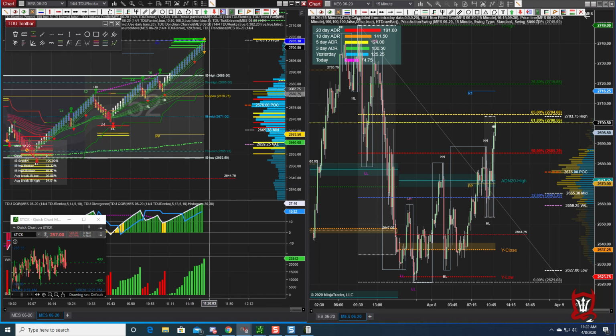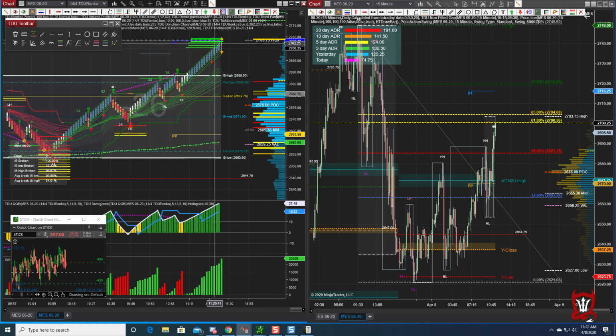That's hitting a lot. Well, look at that. That'll be interesting to watch. Look at all the targets getting hit at that golden zone. I've got the R1 sitting up there. I've got classic and then the Woody pivots, and the Woody pivots are a little different in that it factors in the open of the day.